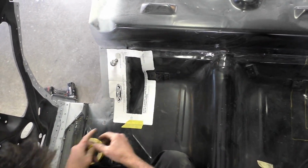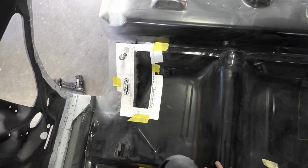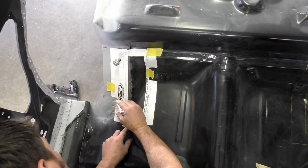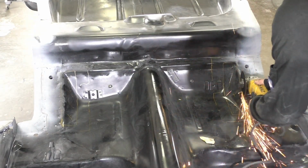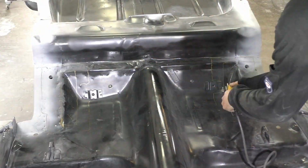Once you go ahead, you can see I did trace around the outside of the template, and I just did that as my reference for where the template is and where we're going to be sanding down. You don't necessarily have to do that, but you can see the template is used the same on the driver's side, and then we flip it over for the passenger side and use it the same on the other side. You can see the seatbelt hole is what locates this template. It's kind of hard to get exactly centered, but we did our best to get it in line with the frame rails as best we could.